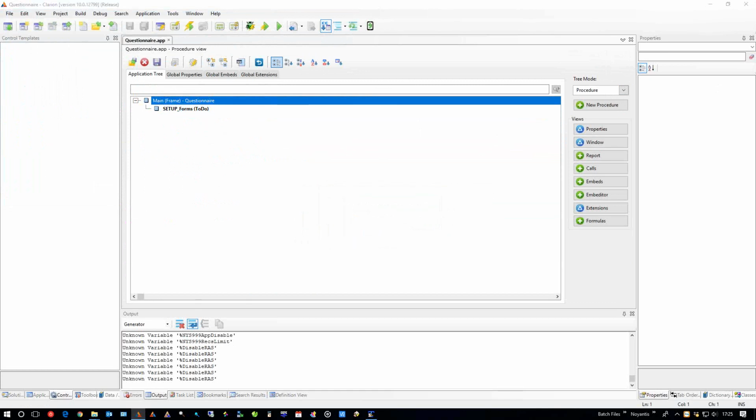Save that and let's try selective export again. Okay.